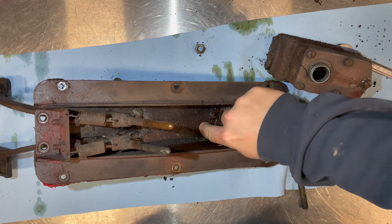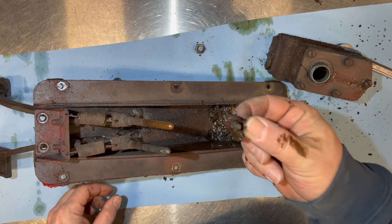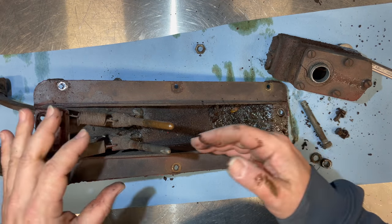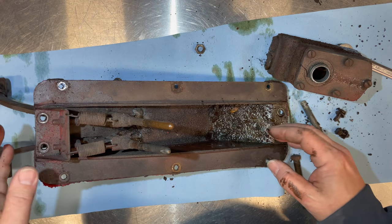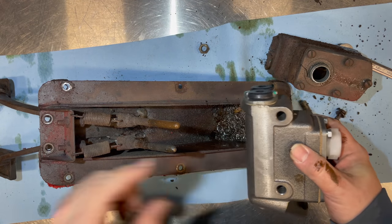Looks like I have some bonus bolts in here. Sure, these were lost a very long time ago. So I'll just get this cleaned out. Putting the new master cylinder in is just a reverse of this process. Just set it in there. Make sure your push rods get into the ports and fasten it in with two bolts.